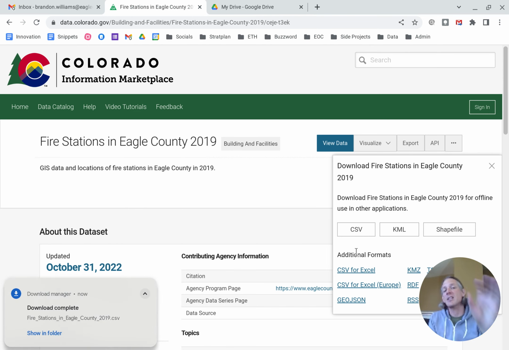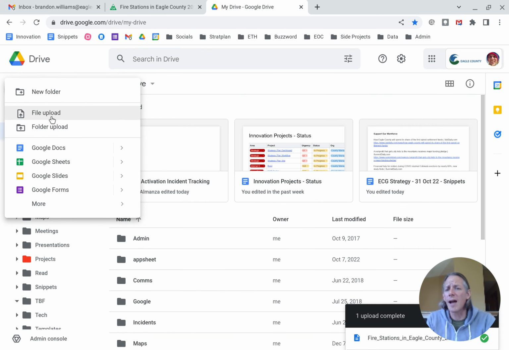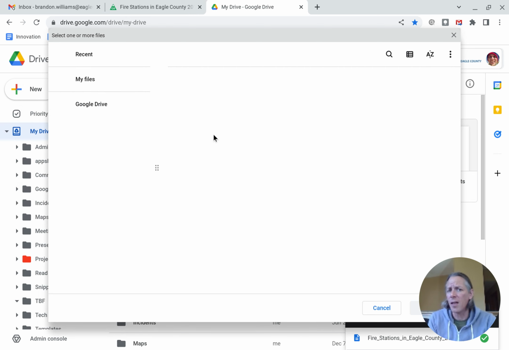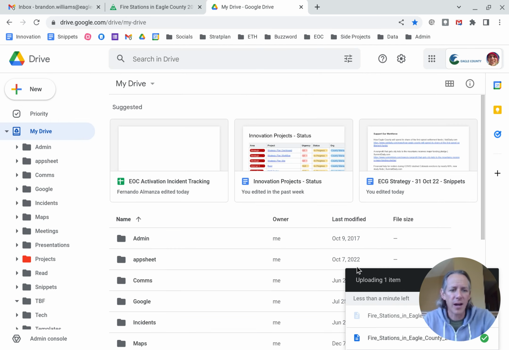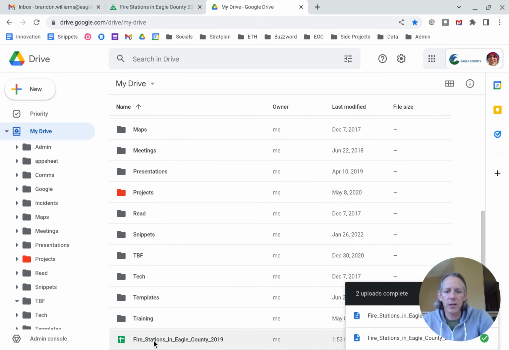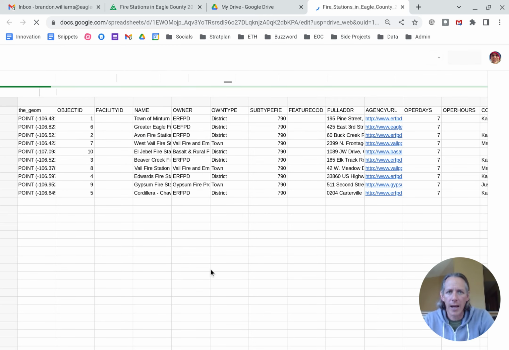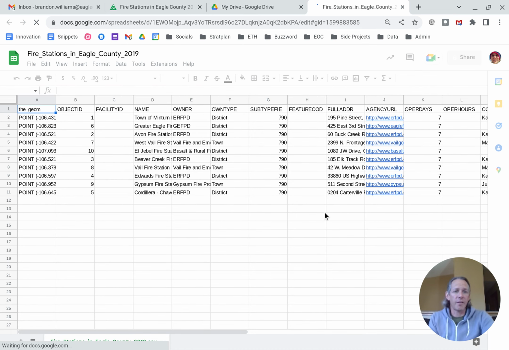So I'm going to export it as a CSV, comma separated values. It's basically just a spreadsheet, right? So I go to Google Drive. I've downloaded my file. I'm now going to just add it up into Google Drive so I can use it from there. And when I do that, I want to take a quick look at it and see what kind of information it has in it. All right, so it's got the name, it's got the owners. Perfect. This is all the information that I need.